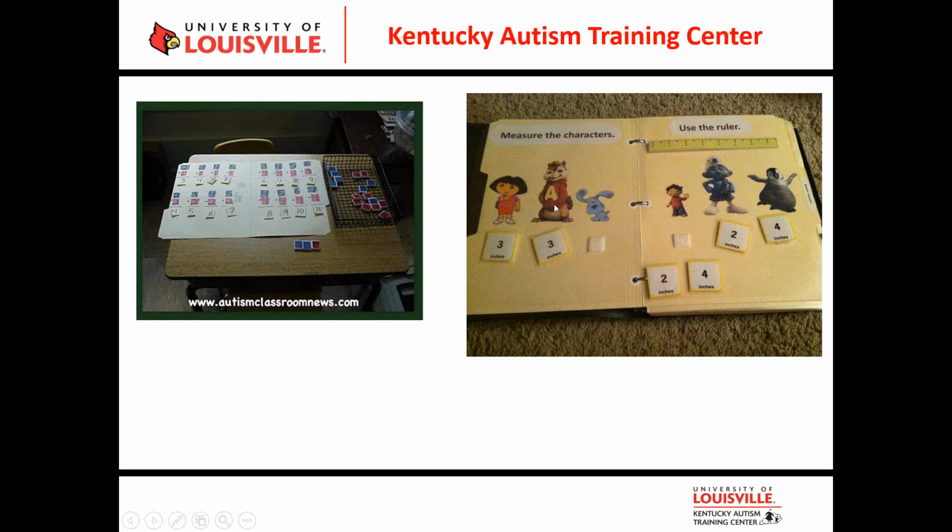This other file folder game is measurement, which is a 3rd grade alternate standard. We definitely measured. The way that I kept my students from memorizing the answers was I had lots of different file folders with things to measure, and this is a good way to incorporate interest. I also had file folders where I could change out what they were measuring. This time it's different cartoon characters. Next time, these would just be Velcroed on, so you could remove those characters, like Dora, and put down new characters of different sizes. And so it kept them from memorizing the answers.